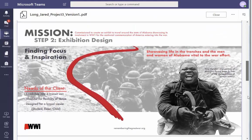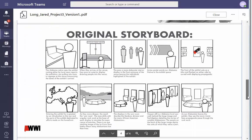So, what do you need to do with this exhibit design to make it successful? It's two things, right? It's the technical aspects, but also the emotional aspects of how you best showcase the efforts of Alabamians, both men and women.